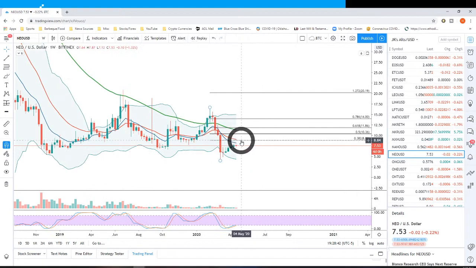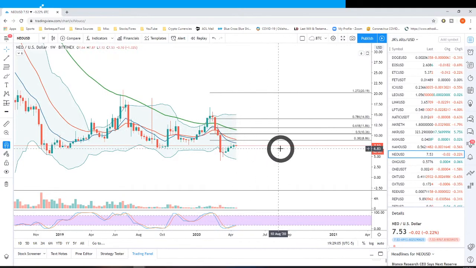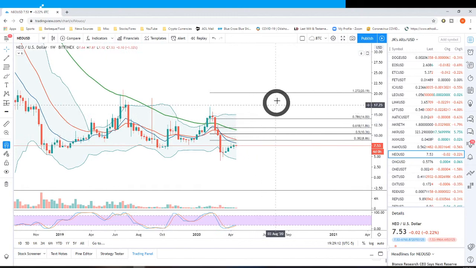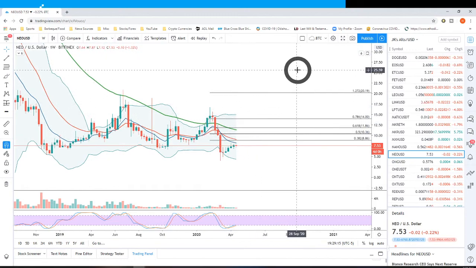Okay, so here, like I said, here's your area, right? In this area, that 8.50 area, maybe even $9. Break above that 38.2 and you're in business, right? Break above the 38.2, close above it, boom, you're in business. And then maybe you can take out that 50 EMA. I still think it's a little ways away, but maybe you can get this thing to come down a little bit and then curl, and then you start your little uptrend.